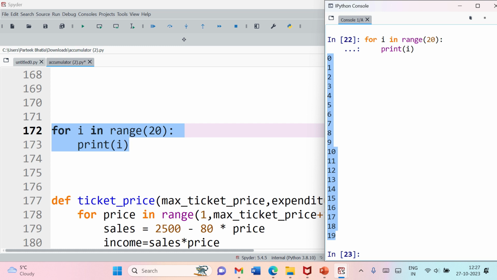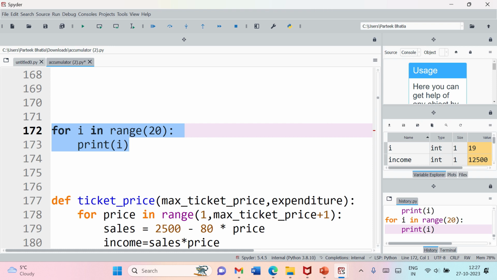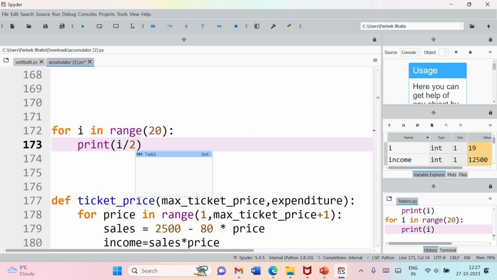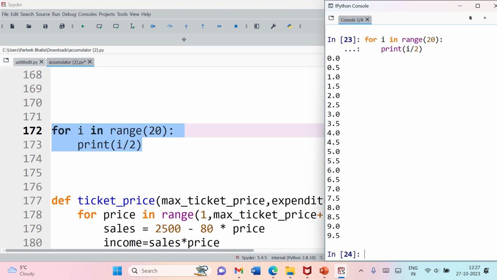It means at place of 3, just halve it, you get 1.5. 4, halve it, 2. 5, halve it, 2.5. 6, halve it, 3. It means, let me divide this by 2 and see what happens. So 0, 0.5, 1, 1.5, 2, 2.5. Great. So we were able to achieve a step value of 0.5 just by dividing this by 2.